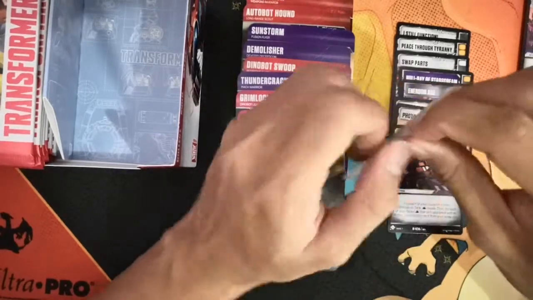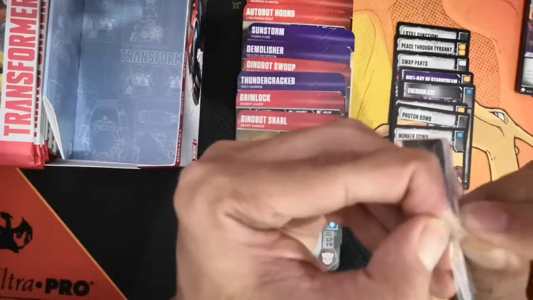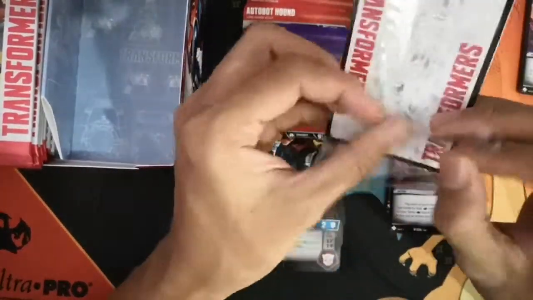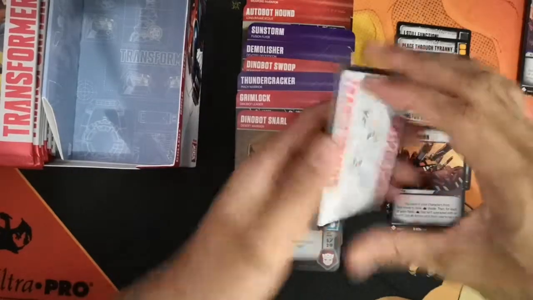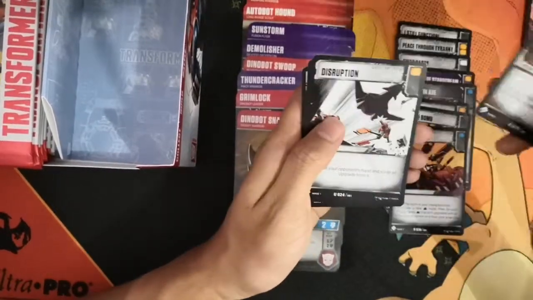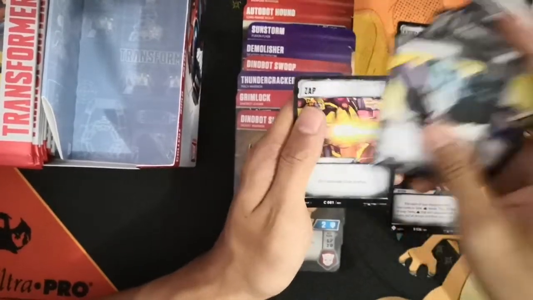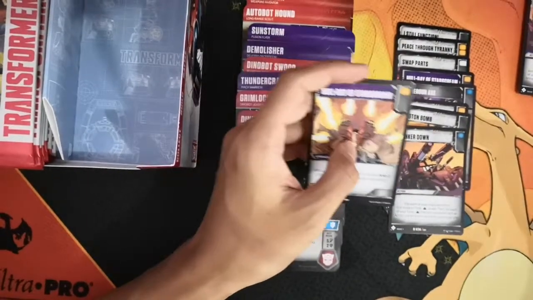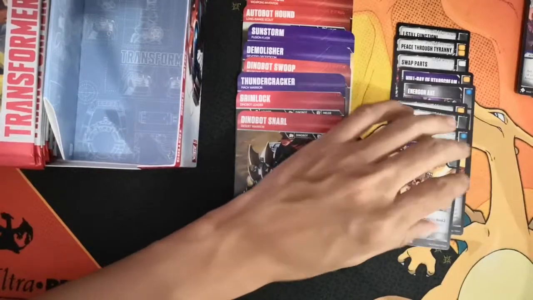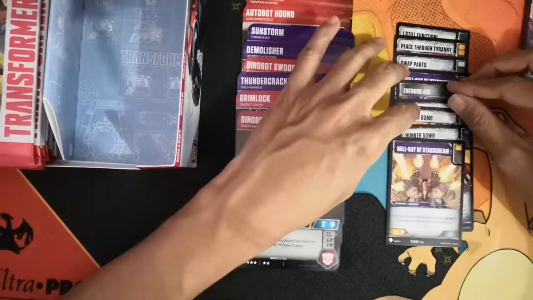This one is quite hard to open. Right, so two at the back, put it in the front. And it's got Treasure Hunt, Disruption, Repair Bay, Flamethrower, Crushing Size, Zap, and the last one would be, okay, another Nare of Starscream. Okay, I think this card likes me, as I now got two sets of it.